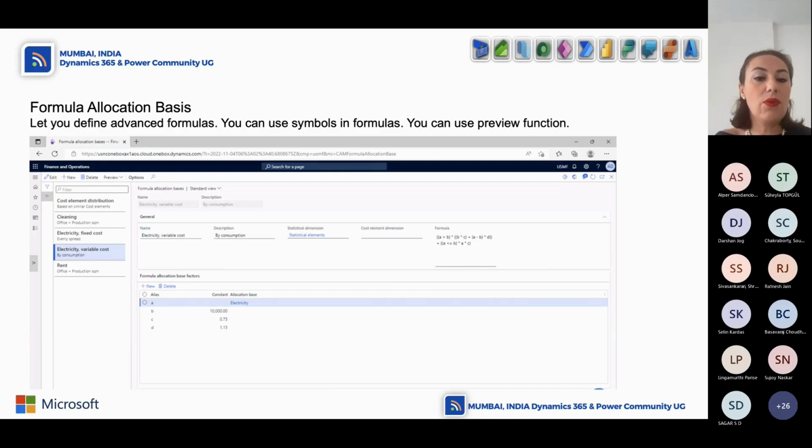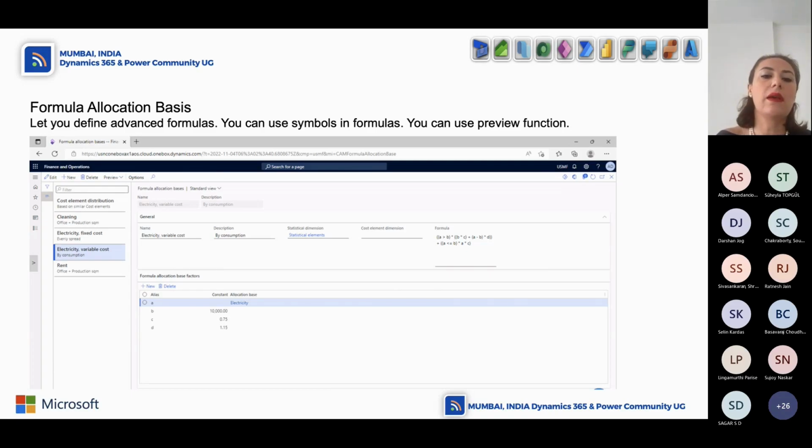Here, as you can see, we have the formula. A is bigger than B, then this and that. Okay, and what is A, B, C, if you would like to say, it's the aliases. So under the base factors, you can have your alias. You can have alias as a constant and define as the allocation base.